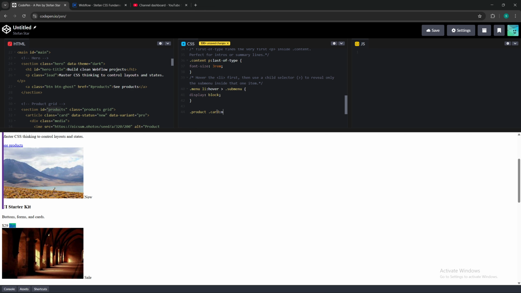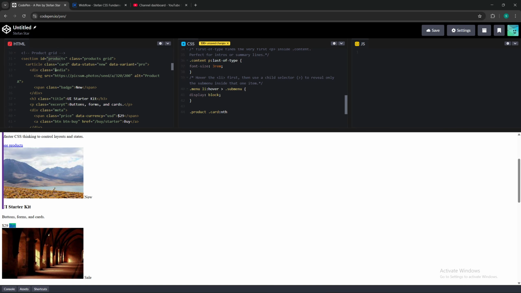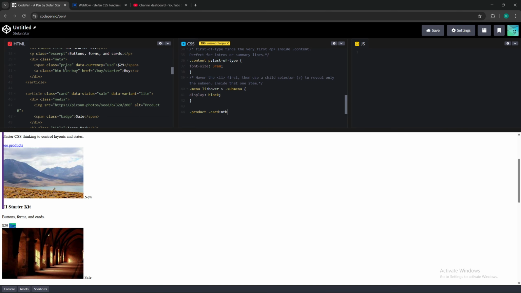First, we are targeting the section with all the products, with all the cards, and then we are targeting all the cards, because every article has the class card.